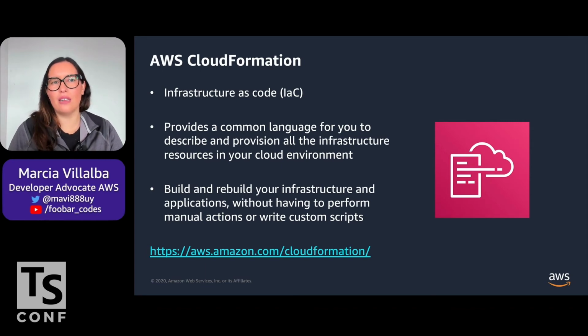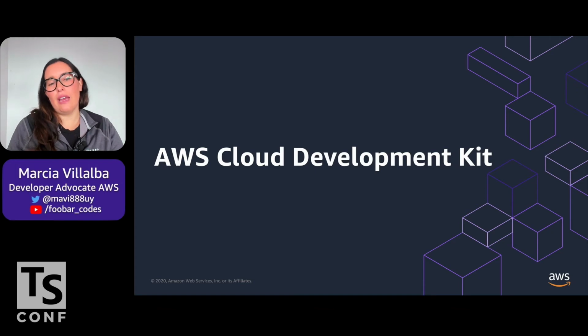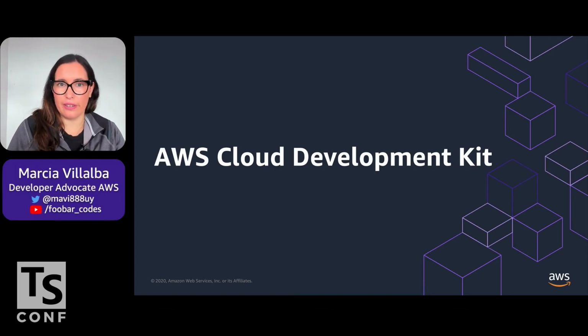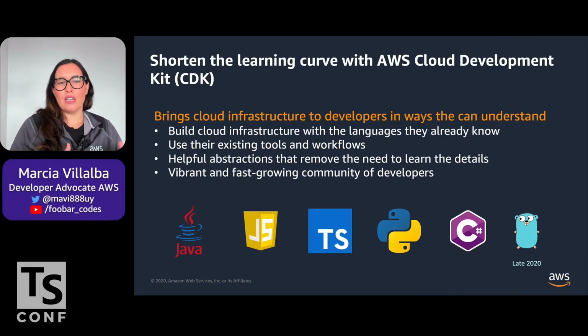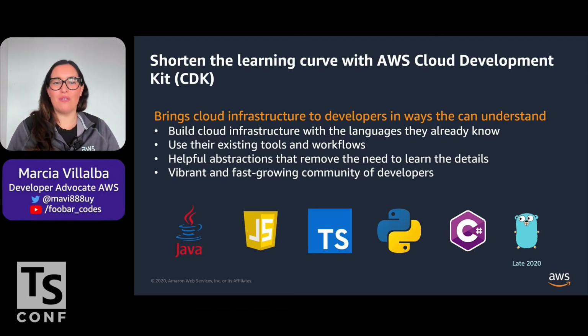You would like to have a little bit more opinionated framework that will tell you those defaults or those basic things that need to be there but are not really that important for you. So for that, the AWS Cloud Development Kit was created. And this is an amazing kit that allows you to shorten the learning curve into AWS. So basically with this, you can use languages like TypeScript to define your infrastructure in a way that you can read it and understand it.